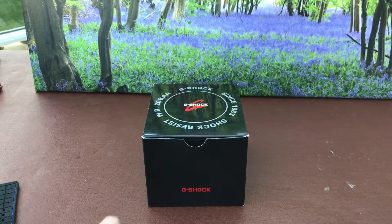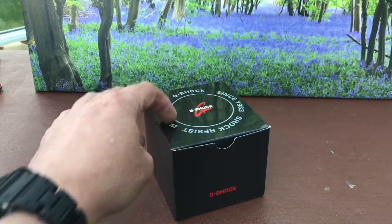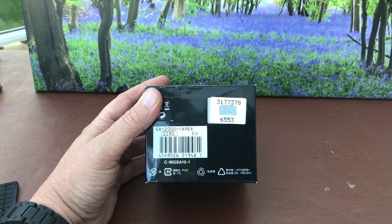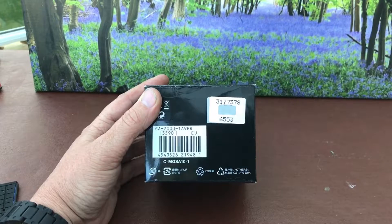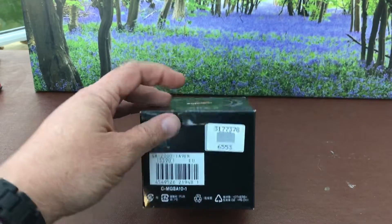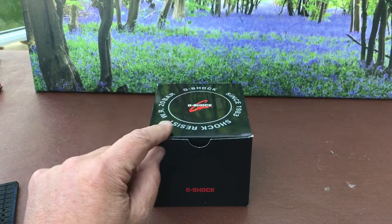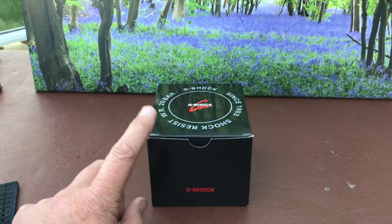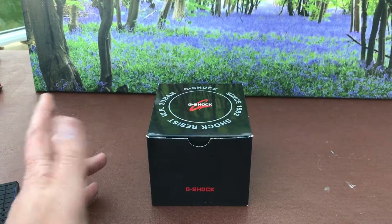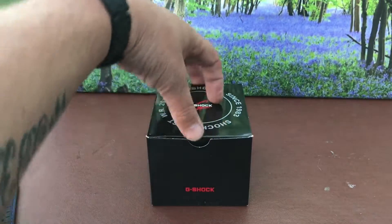Hi and welcome to Watch the Time and my unboxing and initial review of my new Casio G-Shock. If you've seen the sneak peek, you'll know what this is — the Casio G-Shock GA-2001 89ER. As you can see, this is an EU model and it's got the 5590 movement in it. I didn't realise this until I came to do this review, but this is my first ever Anadigi Casio. I've just never had one before. And I just want to cover off — because I know it's a bit of a hot topic at the moment — I paid for this watch with my own money.